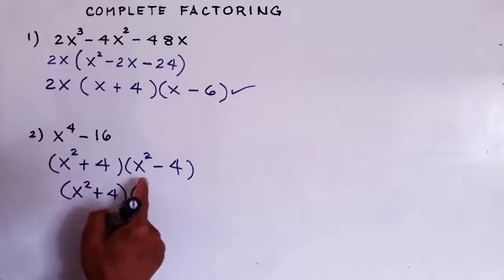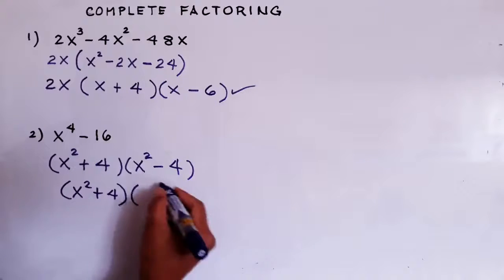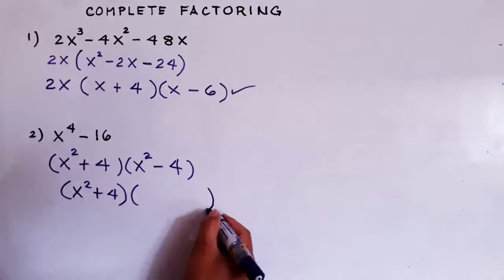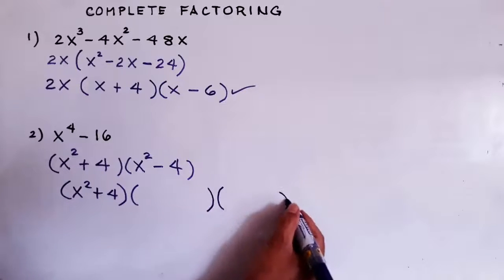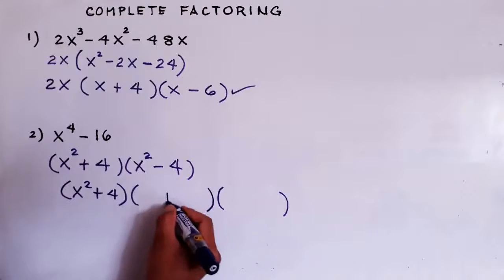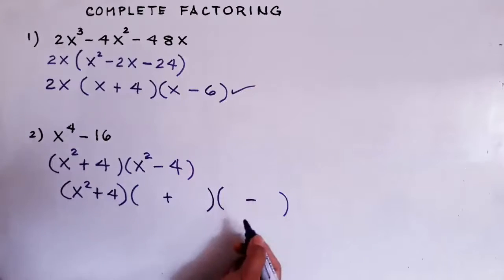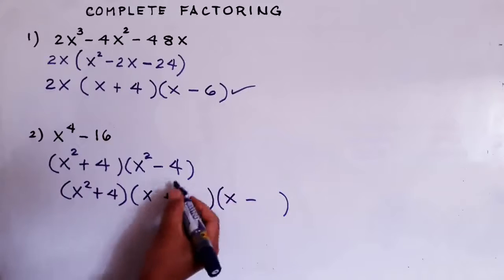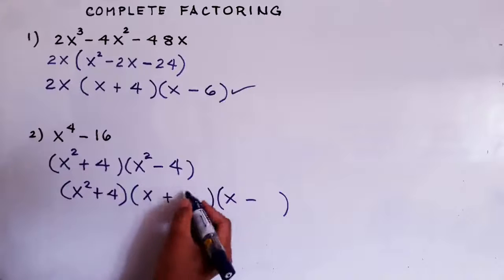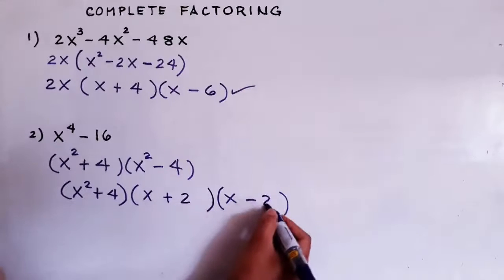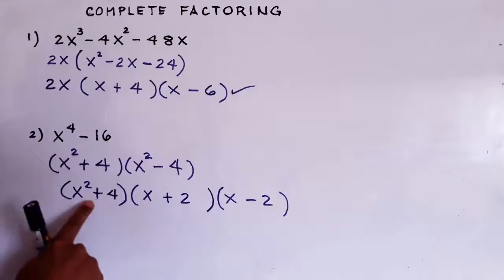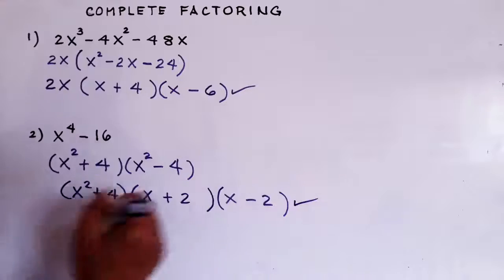And then this one is still factorable. So we factor that one again, because this one is a perfect square and this one is also a perfect square. This is minus, so 1 is plus, 1 is minus. Factor of x squared, this one is x, this one is x. Factor of 4, square root of 4 is 2 and 2 here. So this is our final answer. Do not factor this one because this one is unfactorable.